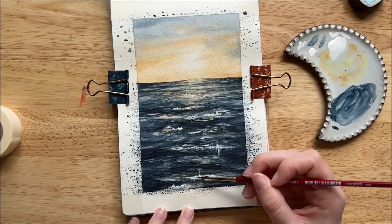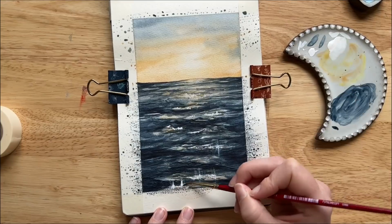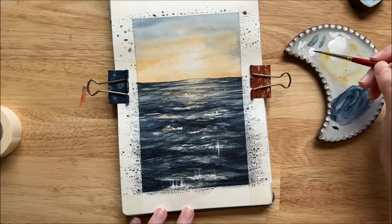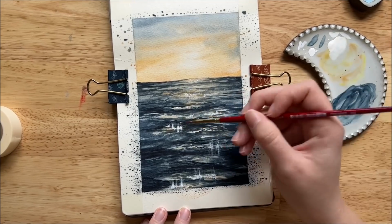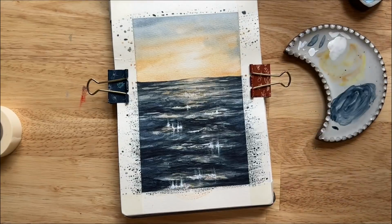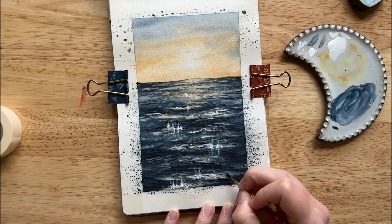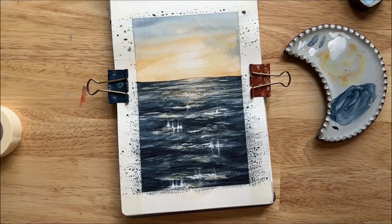I'm gonna pick up some paint and use the dry brush technique in a vertical motion, so up and down, and this is what makes the paint sparkle. So again, I'm using kind of a dry brush, tapping it into the paste gouache, and then just gently painting right on top of those sparkles. So, and that's the whole scene.